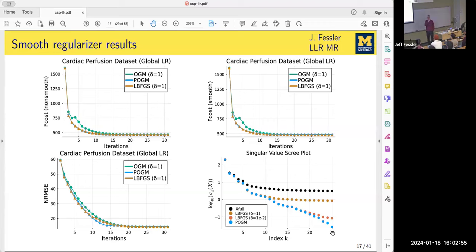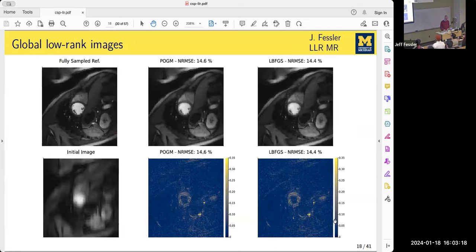When we use this kind of rounding the corner, we don't get as much shrinkage, right? And it depends on the regularization parameter. If I use a larger rounding of the corner, then it shrinks it somewhat. If I use a smaller one, that's the orange one here, you can see it shrinks it almost as much as using the nuclear norm itself. Let's see here. And there's images that go with this. We get basically the same normalized root mean squared error. You'd be hard pressed, I'm sure, to see any differences between these two images.